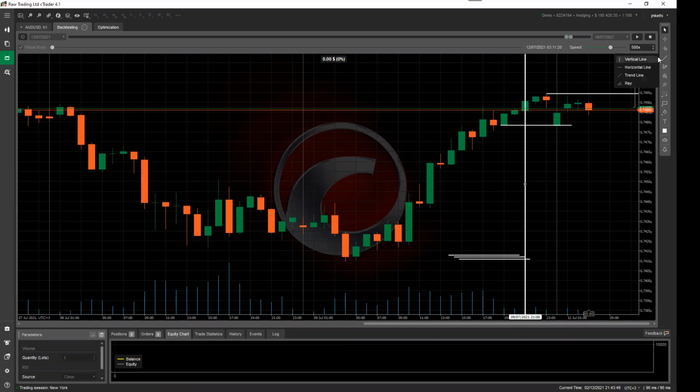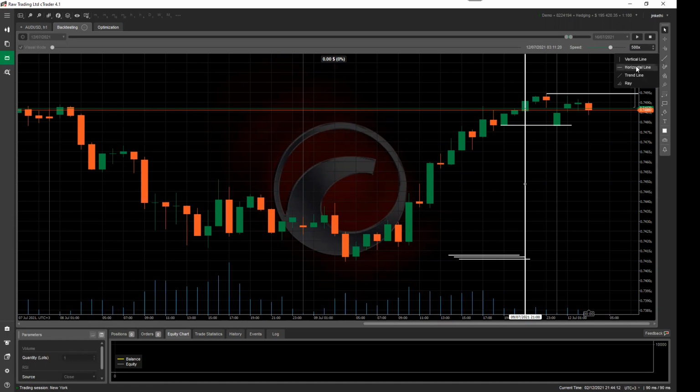Okay, how I got them? Look here where I'm pointing. I'm pointing at that trend line. At the far corner, there is a trend line there. There's a drop down, as you can see. Here there is a vertical line, there's a horizontal line, there's a trend line. For the lines that I'm using for marking, you click on the trend line.